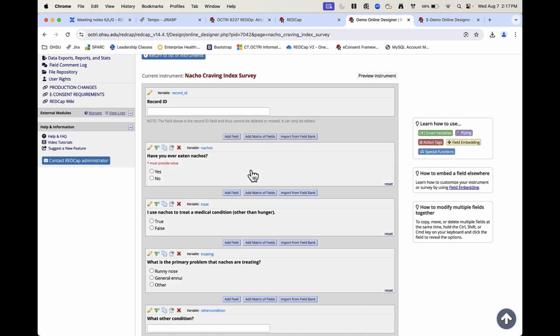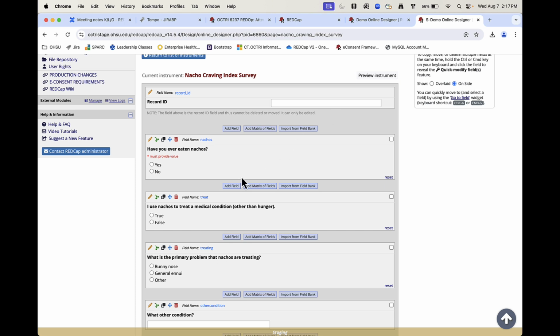But there are going to be some changes coming. Let me show you what those will look like. So you can see here the icons do look a little bit differently. For editing a field, editing branching logic, for deleting a field, these buttons will all work the same, even if they might have changed a little bit. Copy, this icon looks a little bit different, but again, works exactly the same as it does now.